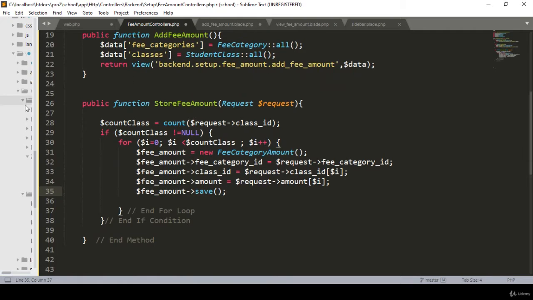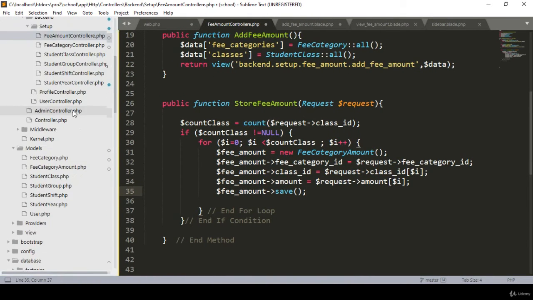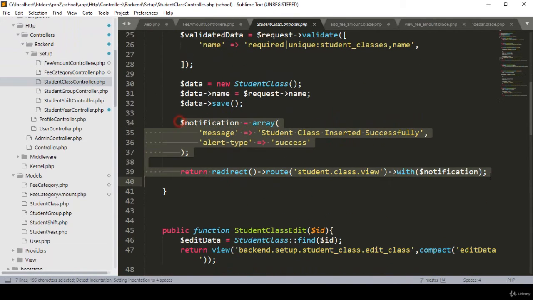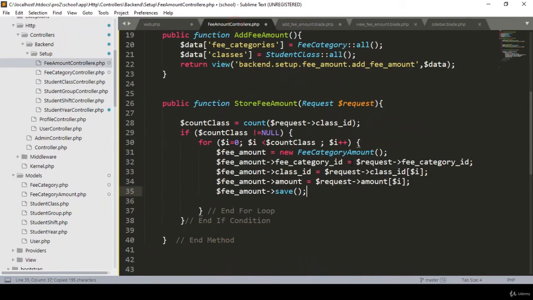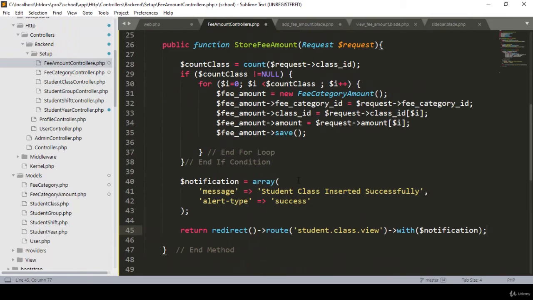So better, right now, if you go to any other method I did a lot of the time, that is our toaster message. So better I copy it. Okay, I copy it. So right now in our fee, that is actually our save loop, and after that is our end condition, and after that condition here I want to load this notification. So that will display our data.